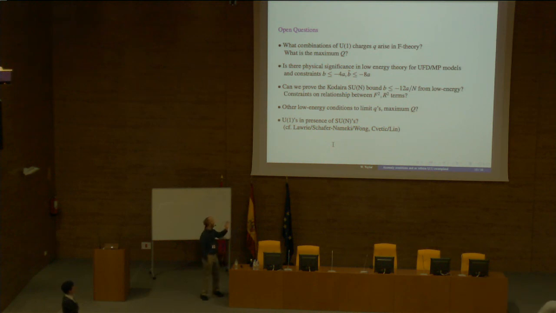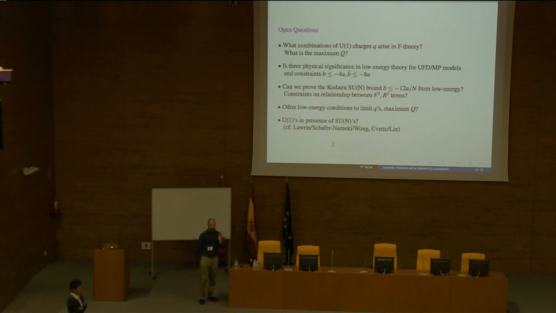So, for example, the fact that minus A is an effective divisor. So I'll start with B. The fact that B, for a non-abelian gauge group, is an effective divisor tells you that the coefficient of F squared has the proper sign to be a good gauge kinetic term. It's got a negative sign. And so that's something we understand from low energy. The fact that minus A is in the positive cone tells you that everywhere in Kähler moduli space, the R squared term has a certain sign.